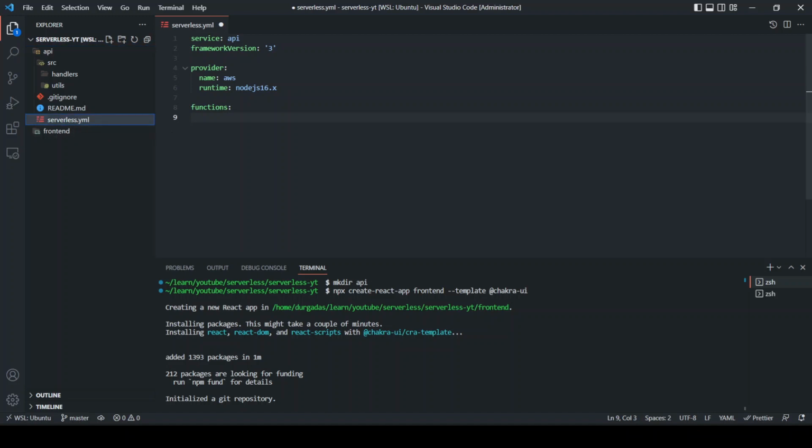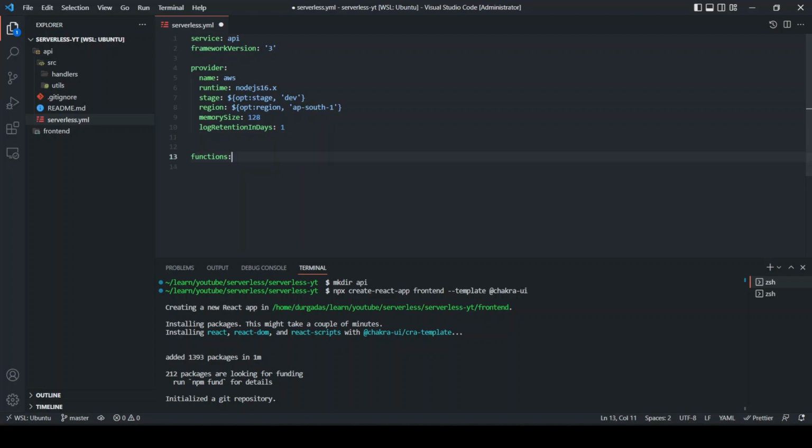Okay, so in serverless YAML, we will go ahead and add some more details that are needed. So one thing is stage. Okay, so what we mention here is that if an option is provided in the argument, use it. Otherwise, use value of dev. Similarly for region, if the option is provided, use it, else use ap-south-1, which is Mumbai. Memory size, I will keep it for 128 MB. Log retention in days, I will keep it 1 for now, because since this is for development, I don't need it for many days. And I think for now this should be all right.